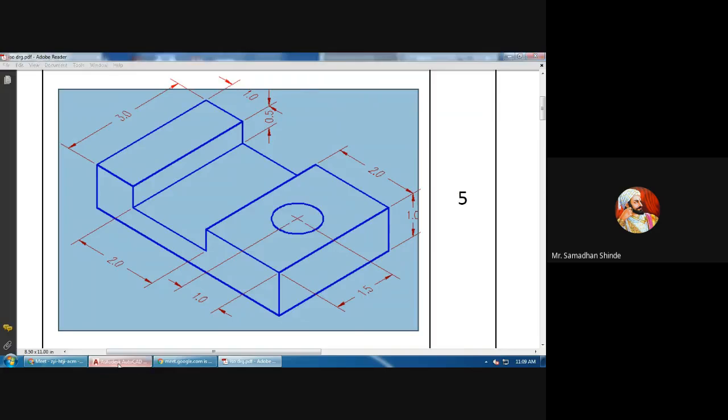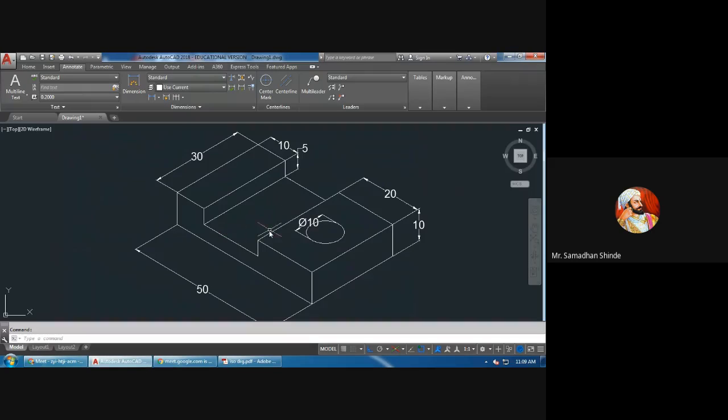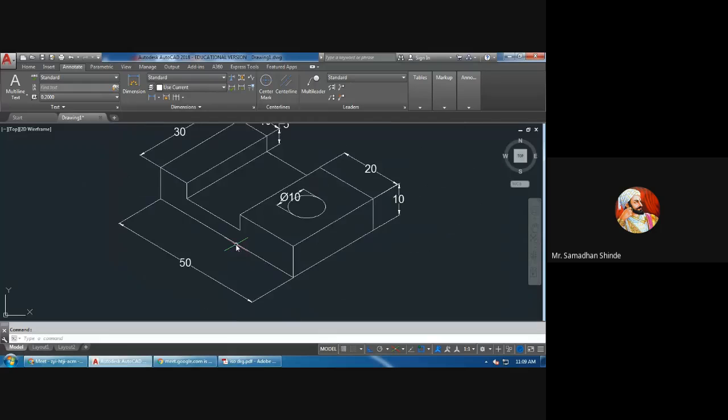Okay, any problem? Any suggestion for this object? The first object we have completed. Very simple. Only drafting, nothing else.